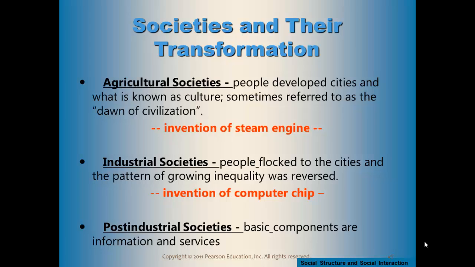Now, this wasn't all that long ago when you look at the history of man. And so you can see change occurring more rapidly now. The steam engine is invented, and that enables us to become an industrialized society. People move to the cities now where there is actually work. And in agricultural societies where families stayed together and everybody in the family participated in one way or another, growing crops or taking care of the animals, milking the cows, gathering the eggs, sewing and knitting or whatever, now we have people leaving the home to go to work.